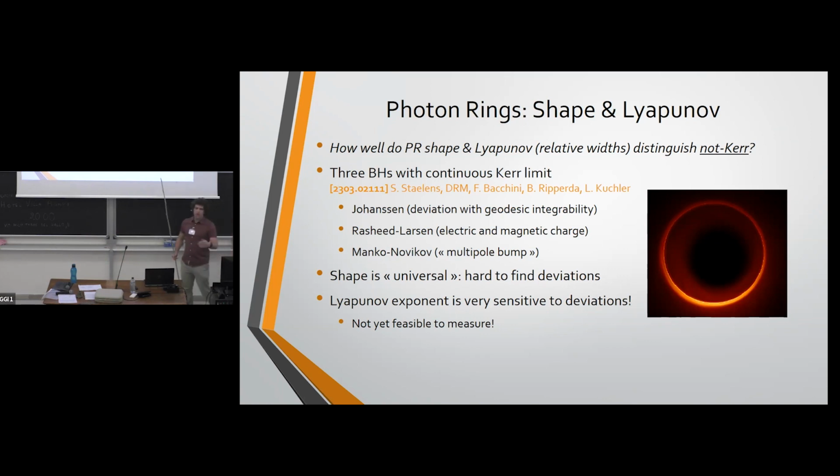So if you allow for an ellipse shape, which is what I'm doing, more generally something called a circlipse, then basically anything that you can think of fits in this. It doesn't matter if you add charges or even if you add some kind of a multipole bump on the horizon, this doesn't change your shape.